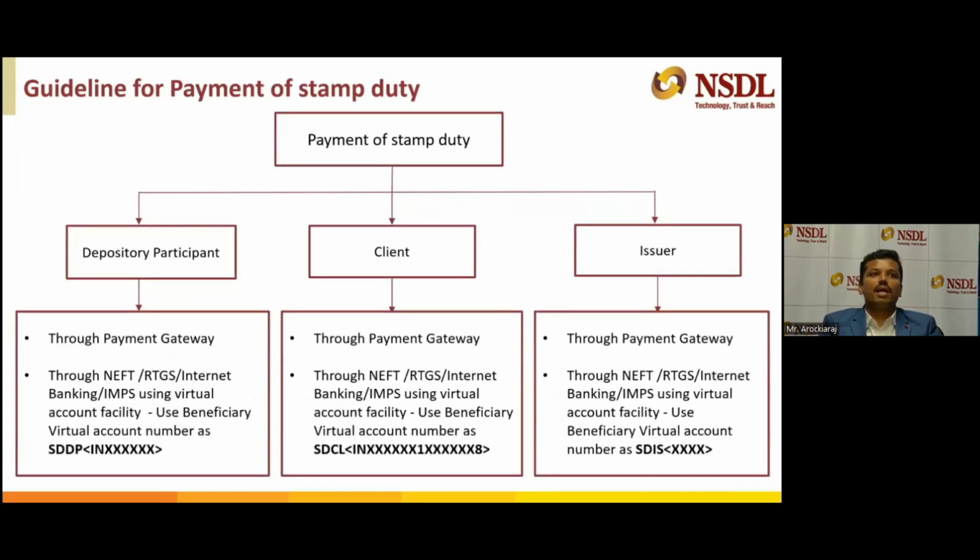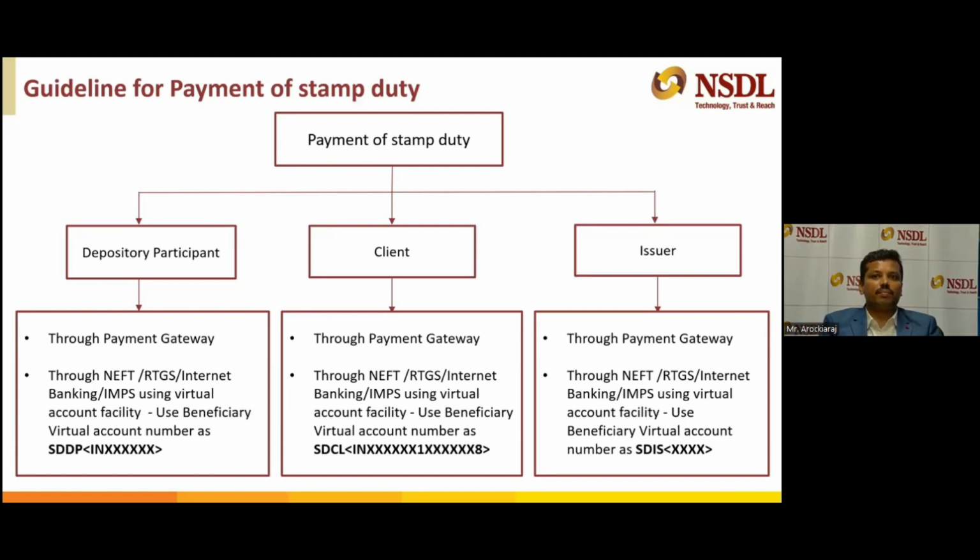Now let us discuss the guidelines for payment of stamp duty. As per the rules, stamp duty leviable shall be collected before execution of all off-market transfers based on the consideration amount specified by the transferor. In case of transfer of securities pursuant to invocation of pledge, stamp duty shall be collected from the pledgee based on the consideration amount specified by the pledgee. Further, the participants and the clients shall ensure that the stamp duty is remitted to NSDL before executing the transaction in NSDL system.